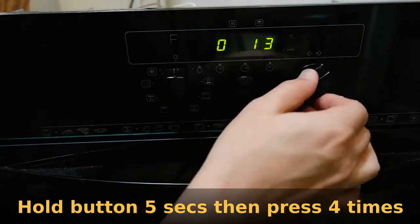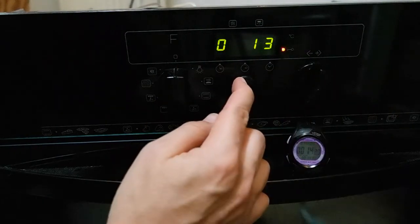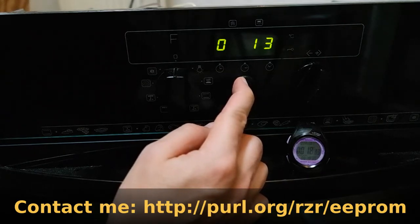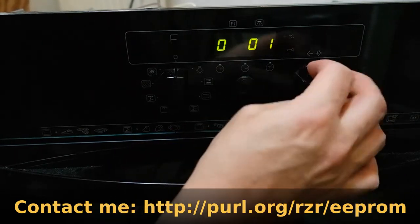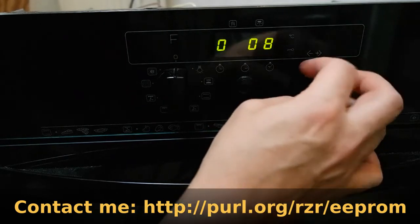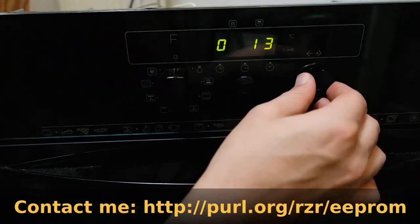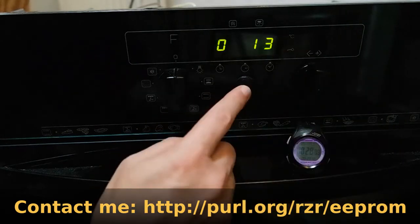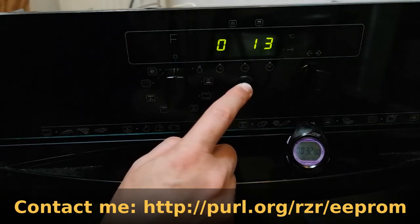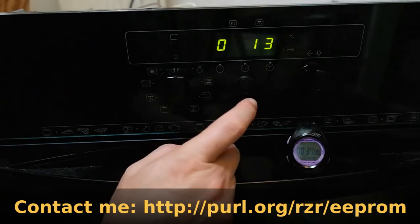I'm switching to the configuration mode. So here is my current setup. This is 014, and if you want to change it, press and then use the rotary knob on the right to switch to the value you get in the door of the model. So here is the 013.